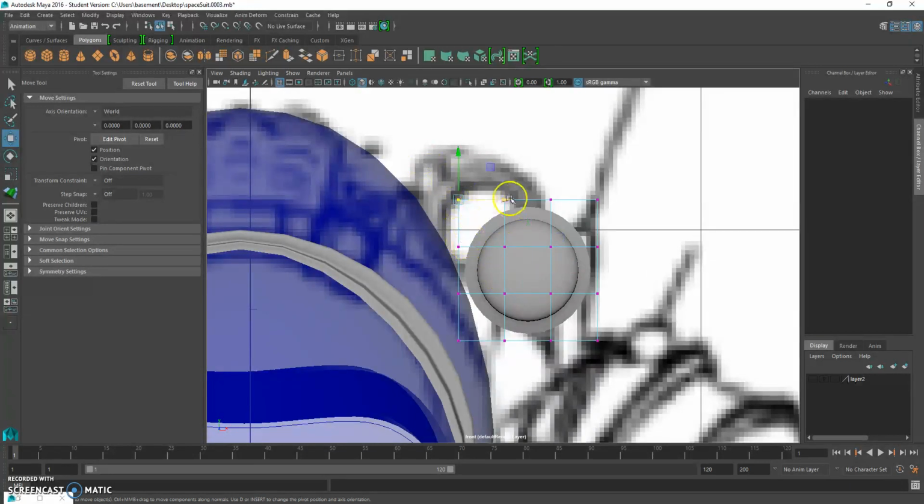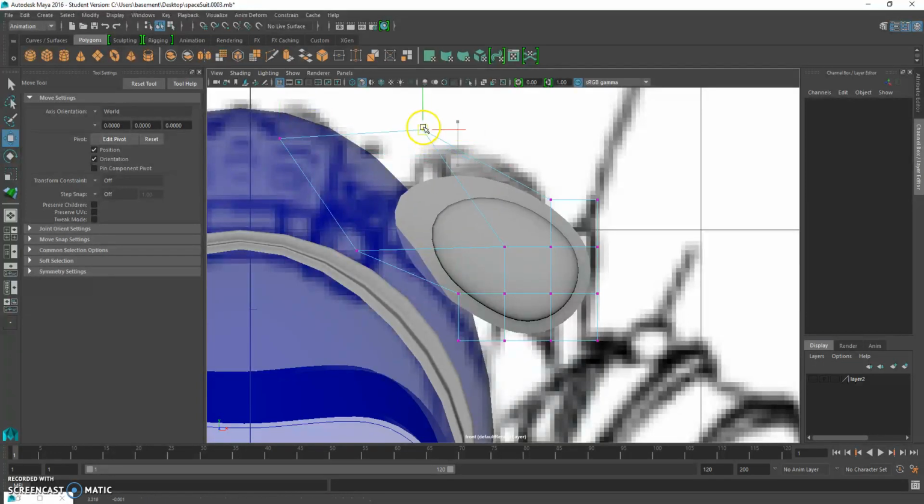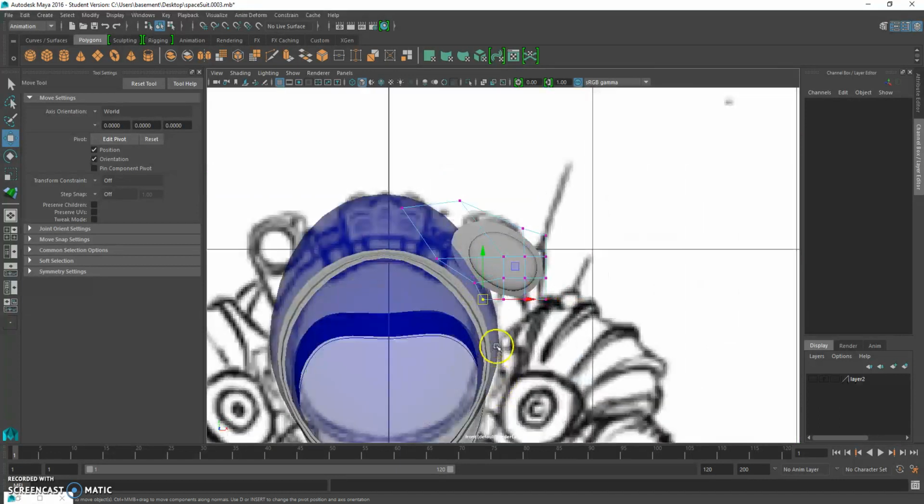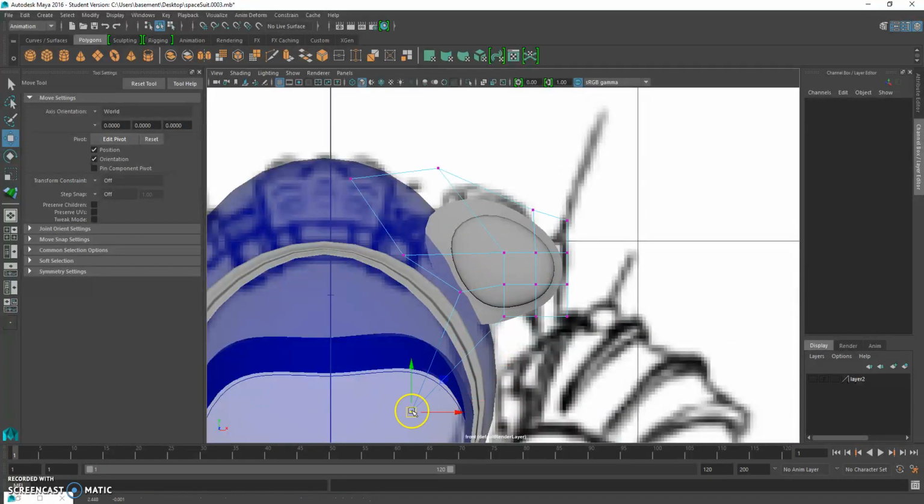Okay. So I'm going to right click on the lattice and go to Lattice Point, highlight these guys. I'm just going to bring this up and over, highlight these guys too. Okay, bring these out. It's going to change the shape of it a little bit, but that's okay. We're going to bring this in and bring this down. Okay. Let's bring this out.